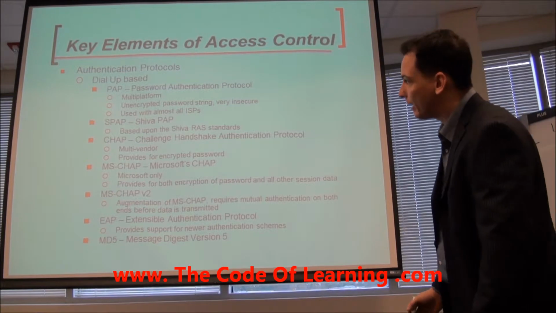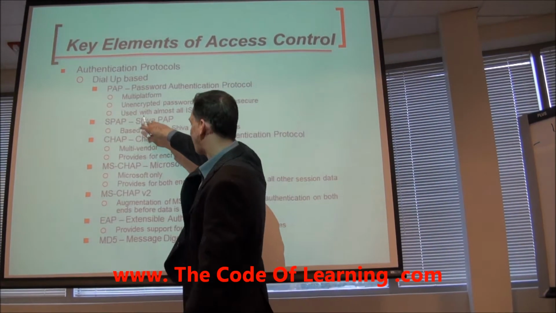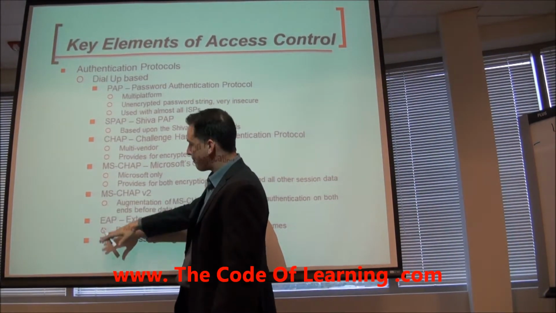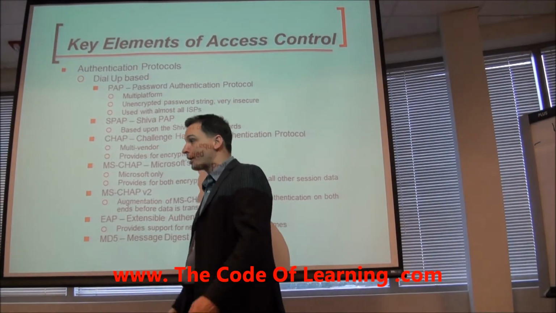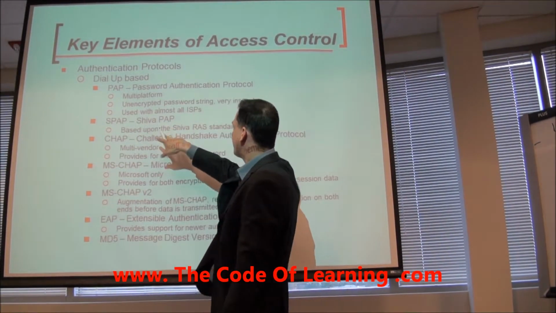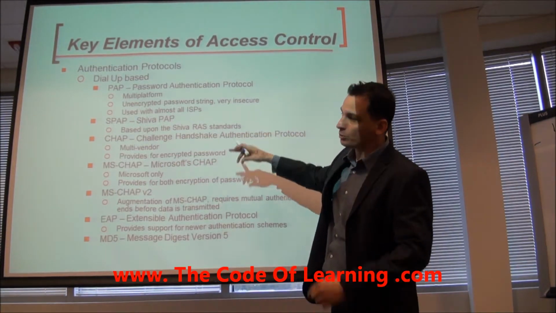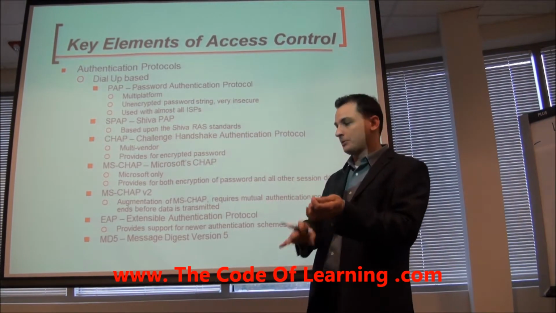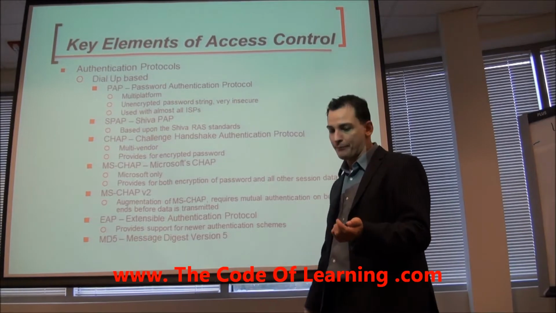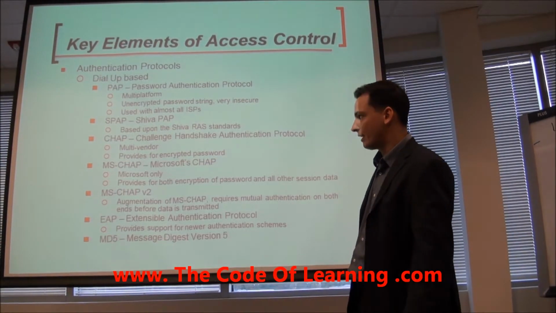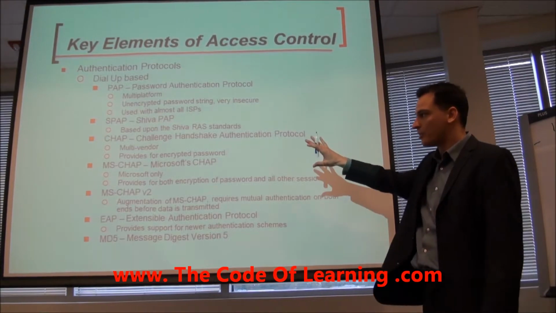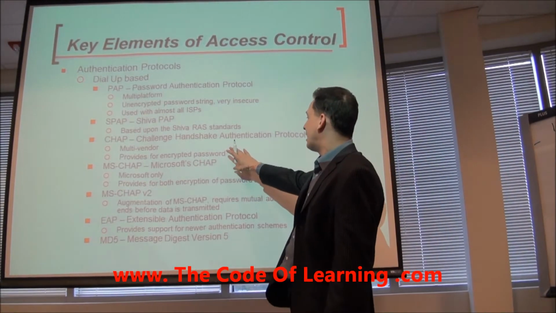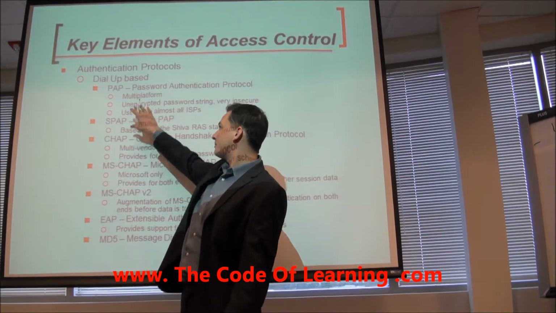So these are more dial-up based. The rest of these, except for EAP here, are all basically hash oriented. So Shiva is based off a Shiva standard, which is basically a hash. It analyzes your password, sends the hash over, and your password stays on your system. Challenge handshake. There's so many vendors that support this, it's not even funny. But this was the replacement of PAP.